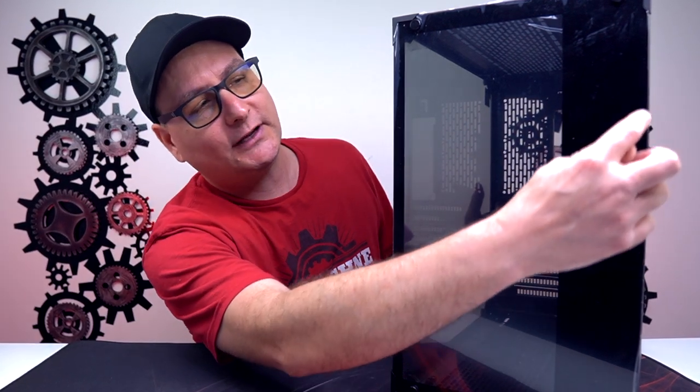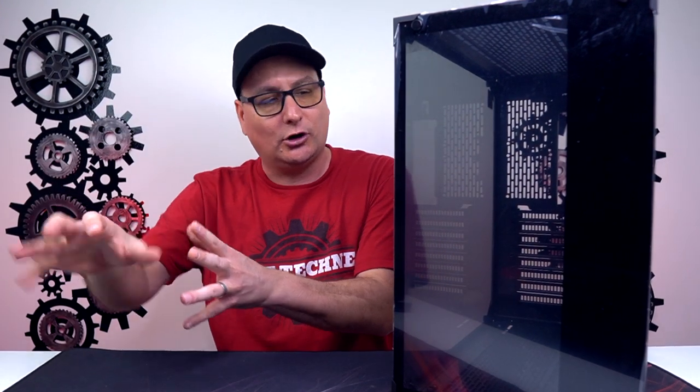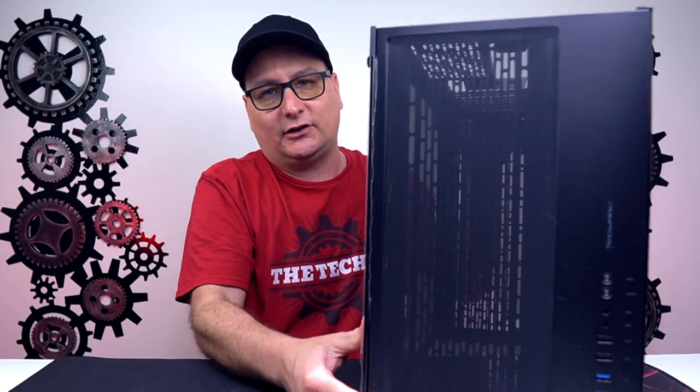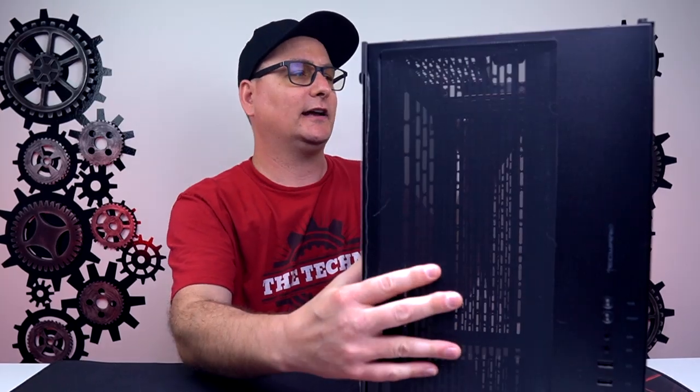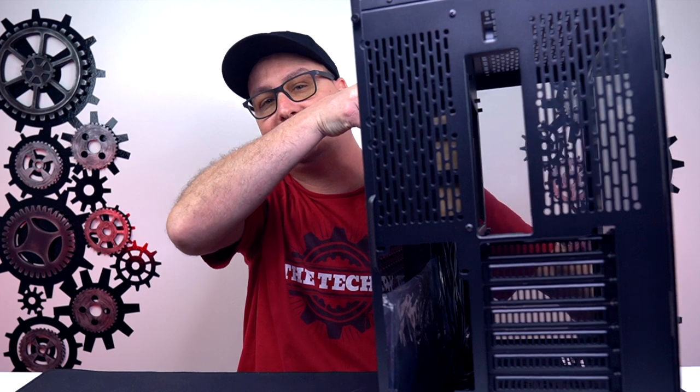It's exactly what I was looking for in a case. I was looking at the Lian Li, am I saying that right, case. But as you all know, if you've seen that one before, all your connections are right on the front. I'd face my computer towards the wall rather than facing that. And it's really cool with this guy here. Everything is actually on top here. If you can see right over there, it is a big case for sure, with all the glass and everything, but it's so cool.